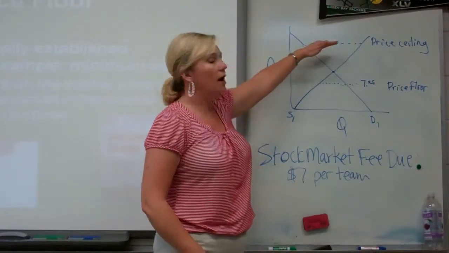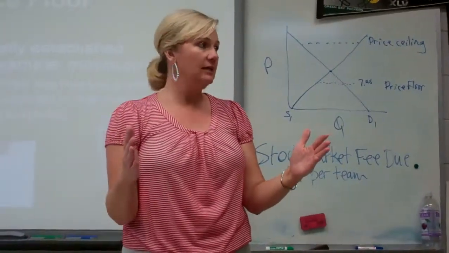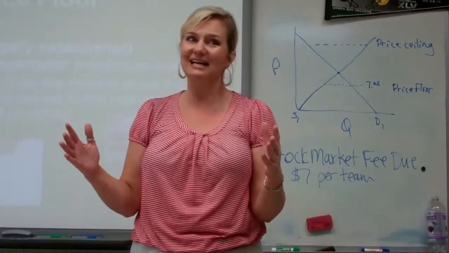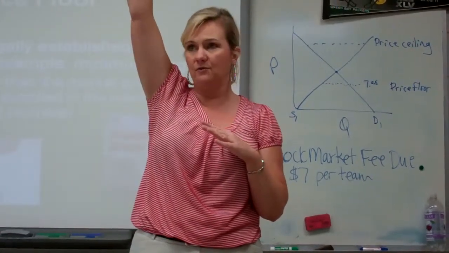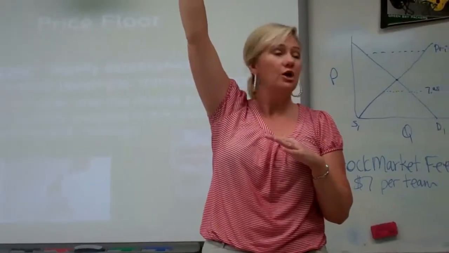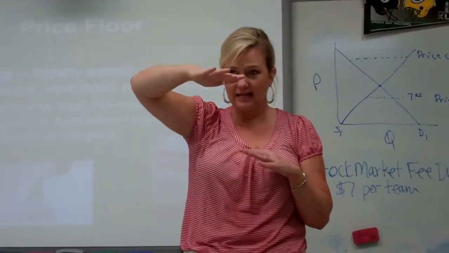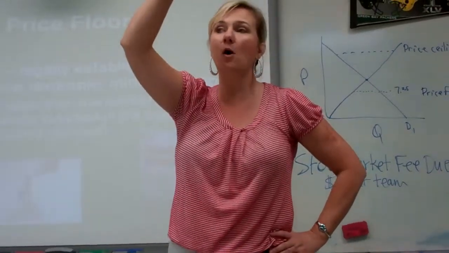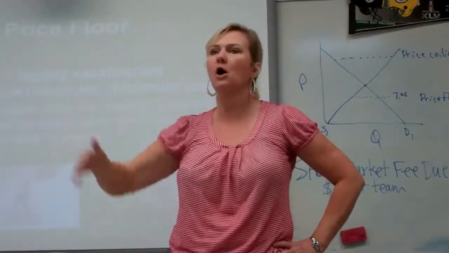So we use the example of New Orleans. After the flood, places to live were very limited, and a lot of construction people that built these places were really wanting to take advantage of that. And so they yanked the prices of those apartments way out the roof, way above fair market value. The government stepped in and said, what? No. Whoa, whoa, whoa. You are taking advantage of people. Let's bring it back down. And so when the government stepped in, they set price ceilings on how much you could charge. Now, you can go under, but you can't go over for rent for these apartments in order to make it fair to everyone.